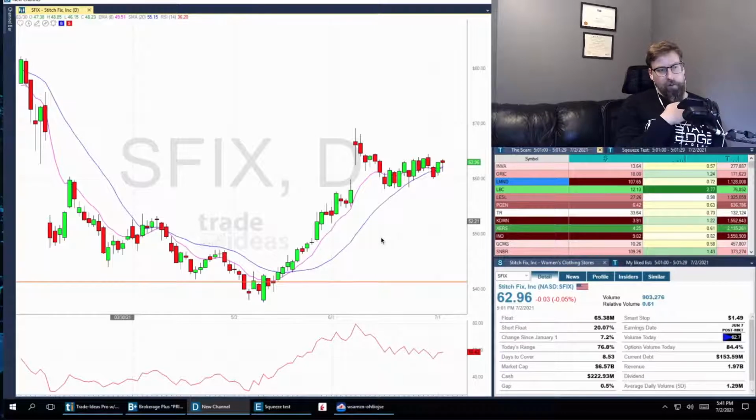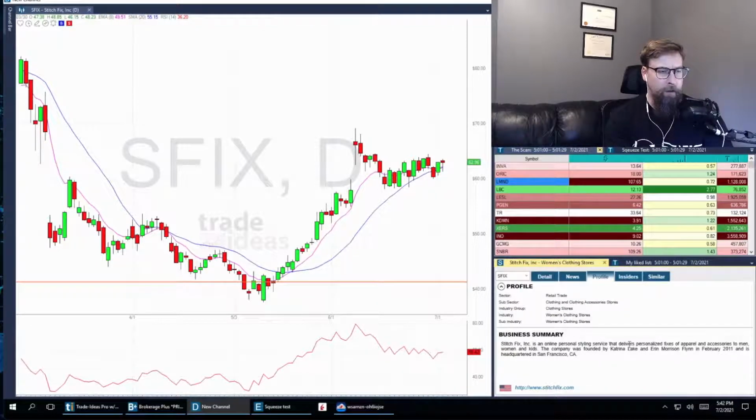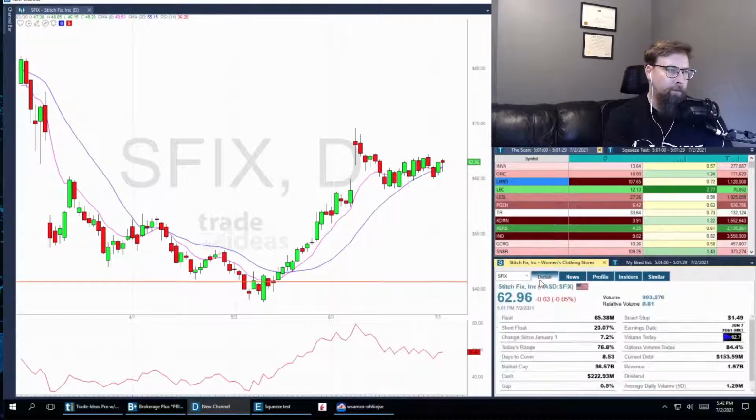Again, I do like the short float. It's very simple when we're talking about value names, retail is one of the biggest value names that are out there, right? It's this company, you understand their income model. They're not a biotech, they're not anything like that. They make clothes, right? As far as I know, every now and then I'll ask the wife, what about this company? Online personal styling service that delivers personal fixes and apparel and accessories for men and women. Online. Oh, so it might be more of a growth play. But I do like that.